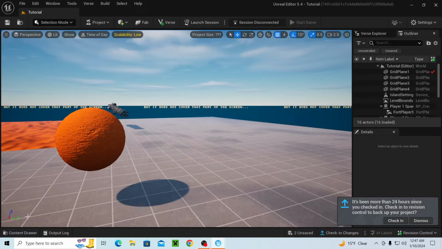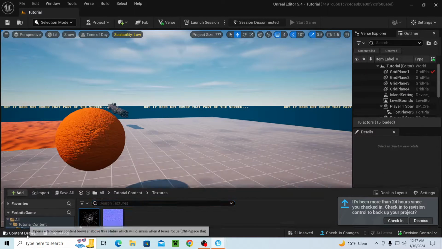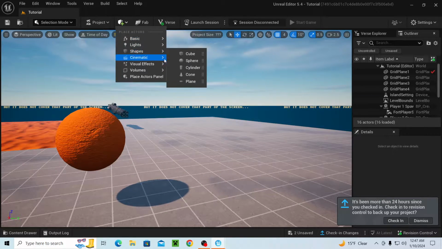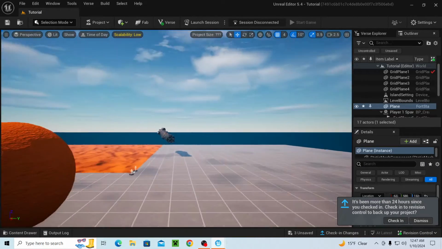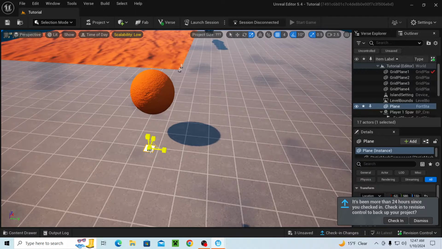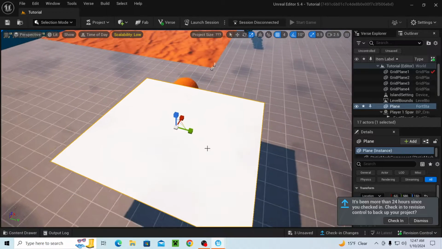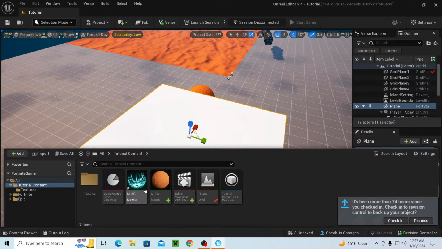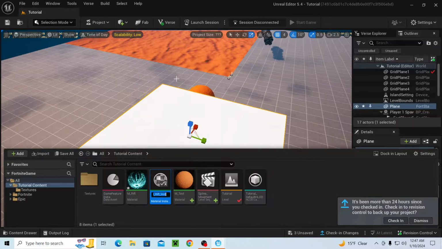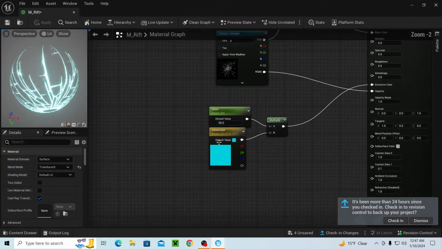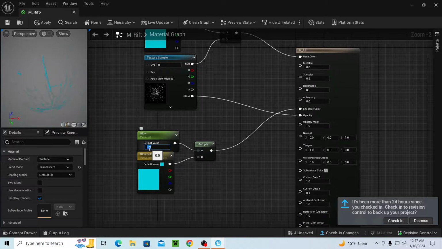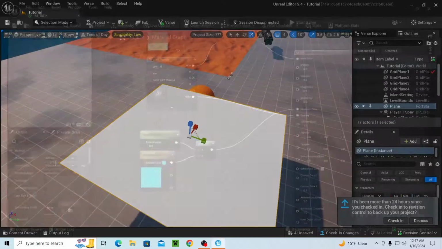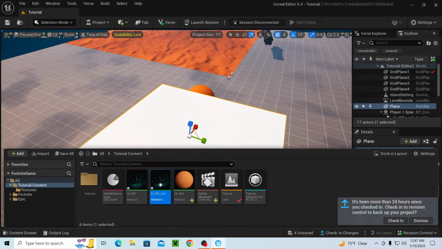So now if you come up here, we go to shapes and we grab a plane. We'll pull this out here, resize it, make it really big. And before we do this, actually, because it won't work correctly, we have to make an instance for this material. So we'll come down here and create a material instance, and we'll just keep it as named. And for this, I'm going to set this to 0 as a default value since we are using an instance. And we'll go ahead and open our instance up.